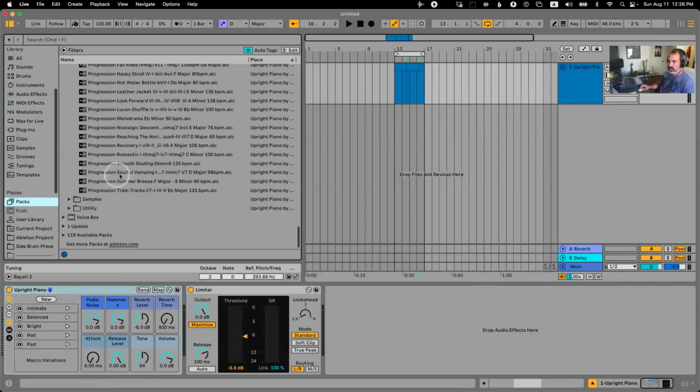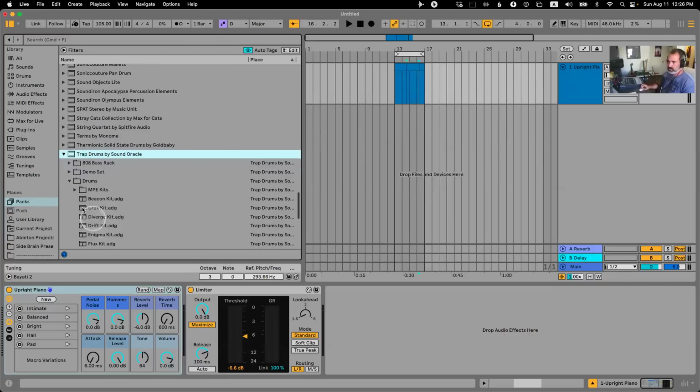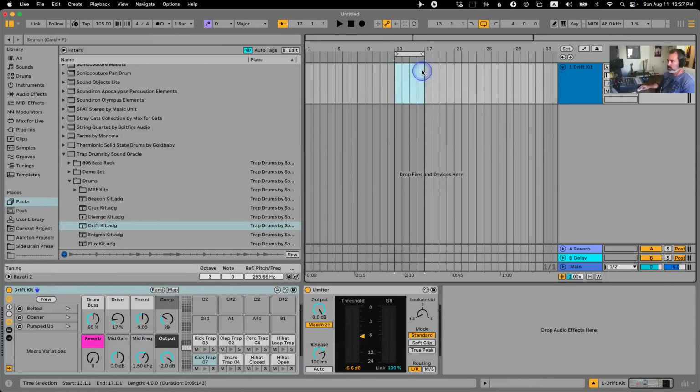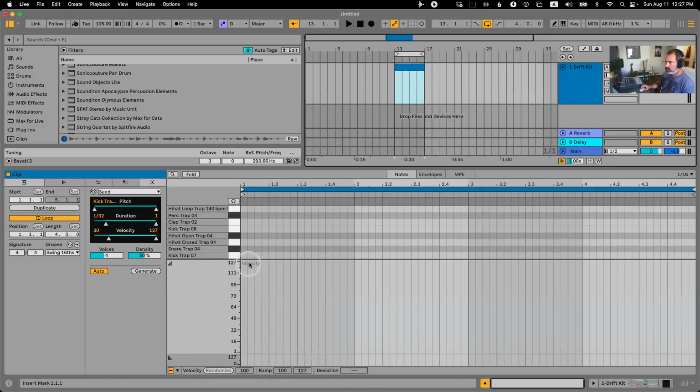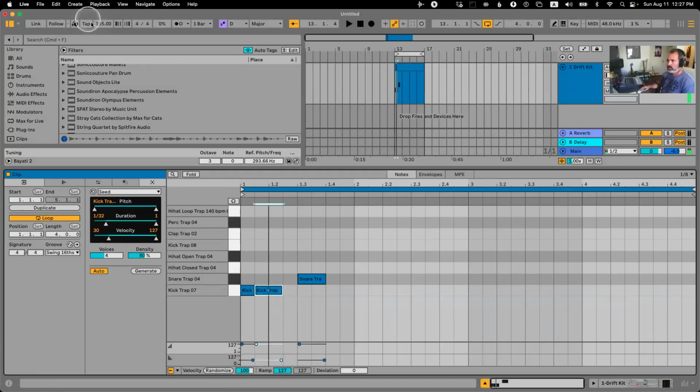Oh, this one can be quite big. Okay, so let's say I have a drum rack, and we're going to create a clip here. Let's create some drums. Faster.